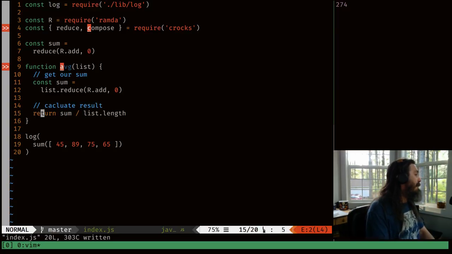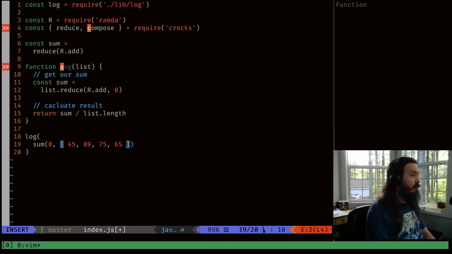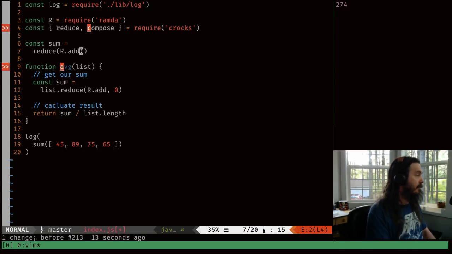See how I get that back? That's because these functions are curried. One of the things I could do is if I were to take this off, I would get back another function. And here I can provide what my empty value is. See? And that's because these functions are curried.